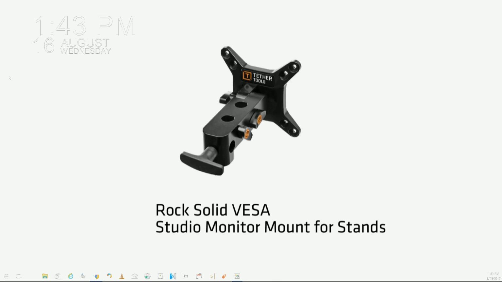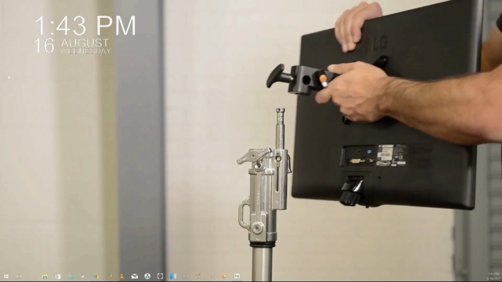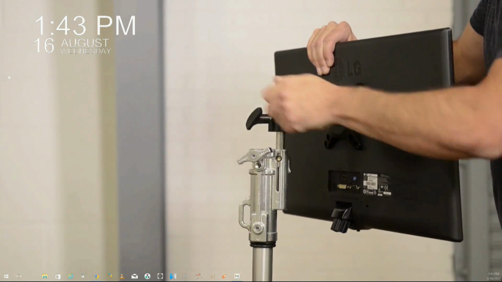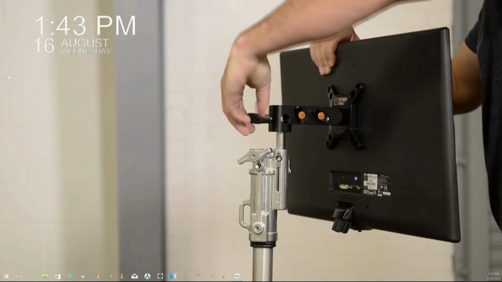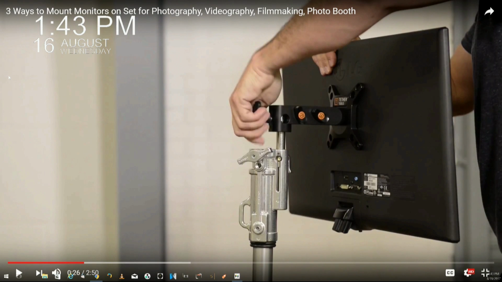Okay, back to the first one. We're going to show you how it mounts on a light pole. Real simple and easy. It's very complete. It's one piece. But if you put just that bracket on the back of a monitor, you can't stick it in the box. And that mount, I think, is expensive.